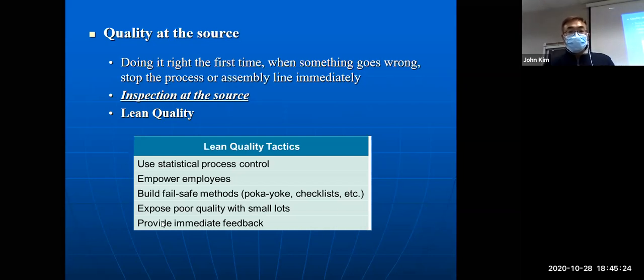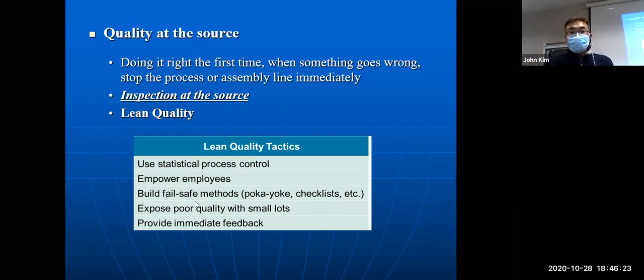So using statistical process control, we talked about that earlier, and empowering employees. Maintenance, we talk about this in maintenance. Empower employees. Just let them solve the problem themselves. If they have authorization, if they are empowered, then they can handle everything. Then they don't need to ask, oh, we need this, then wait, and then solve the problem and so on. So there is time saved.